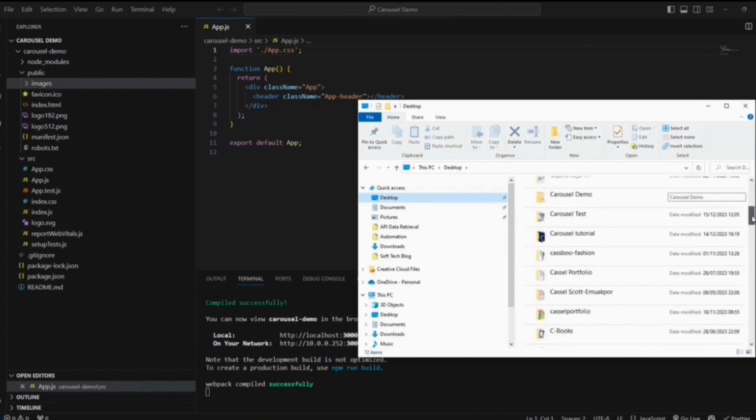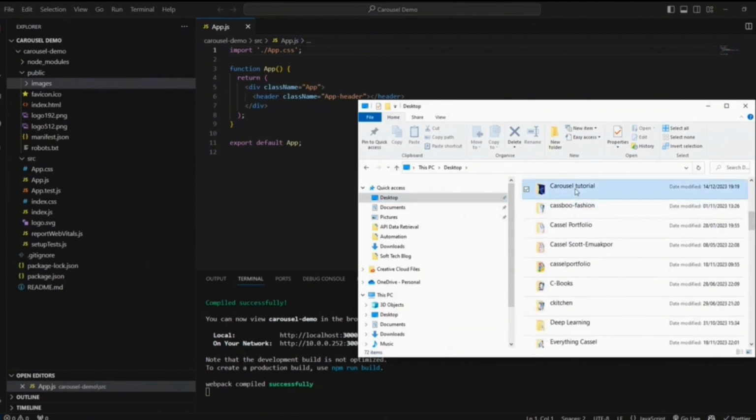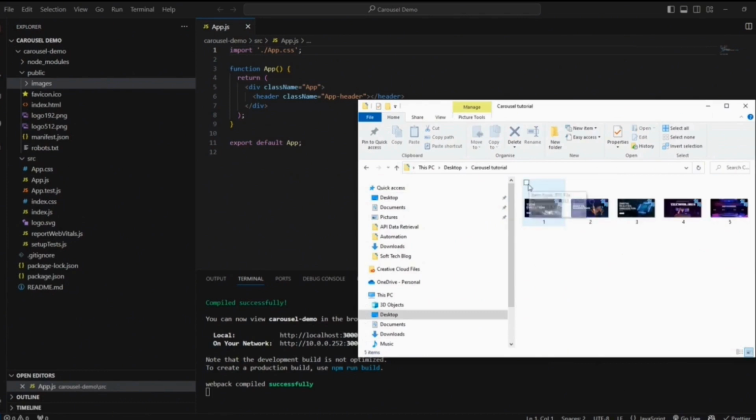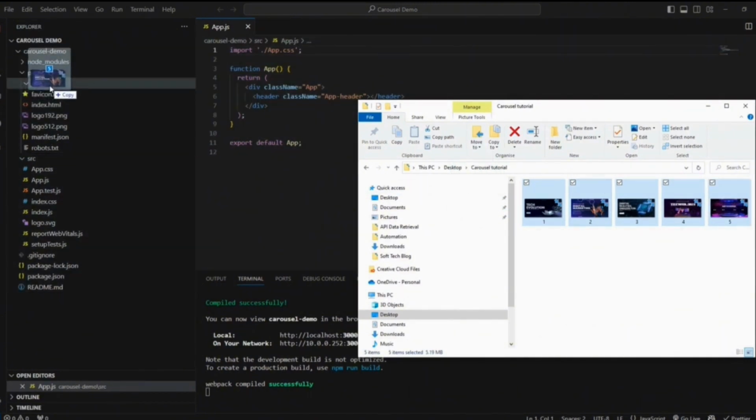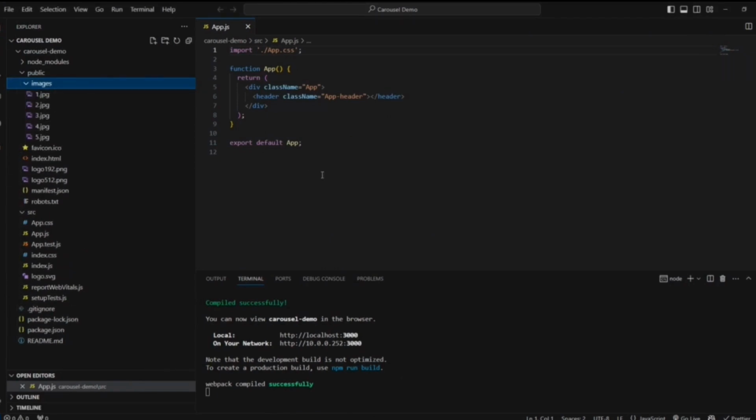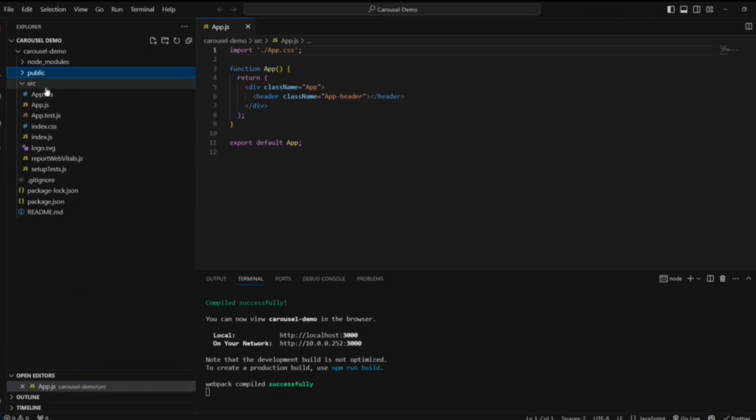And so we want to move into the public folder, and right there we are going to create another folder called images. So basically the public folder is where we are going to store the images that we are going to be using for this carousel demo.